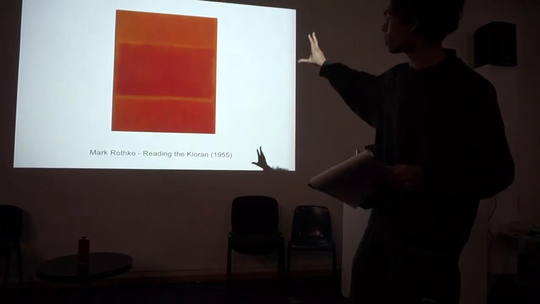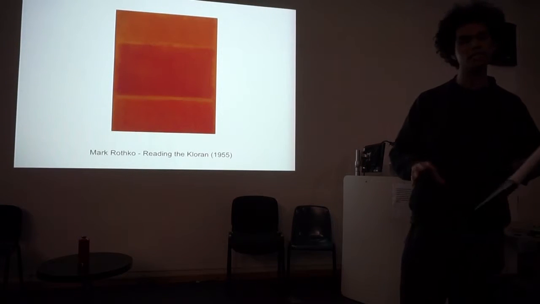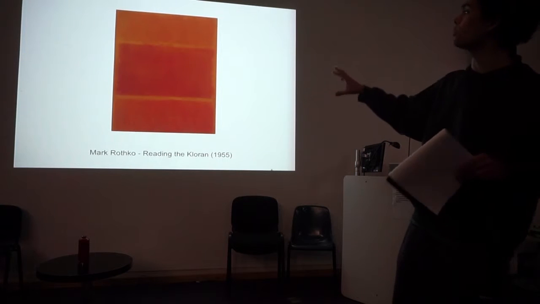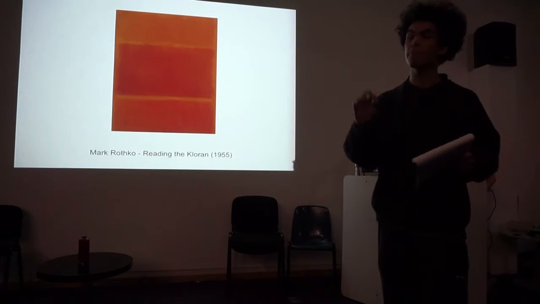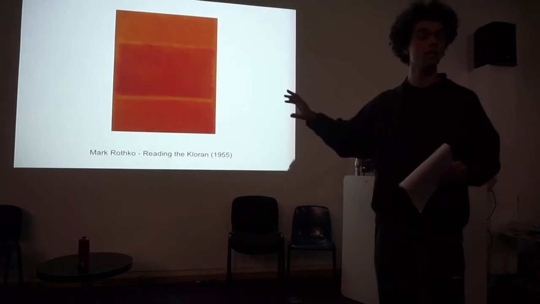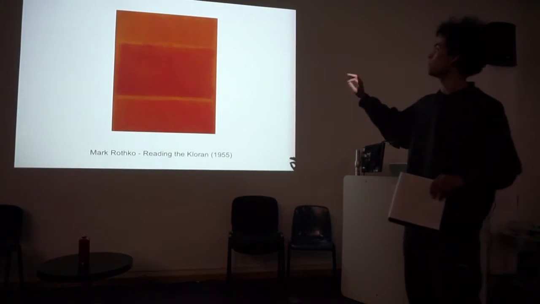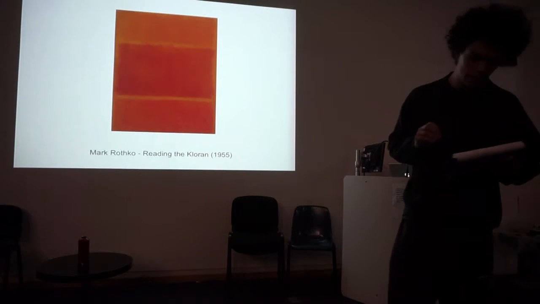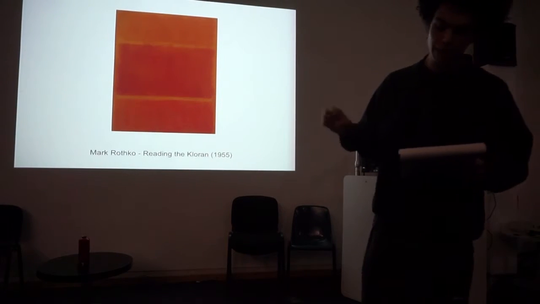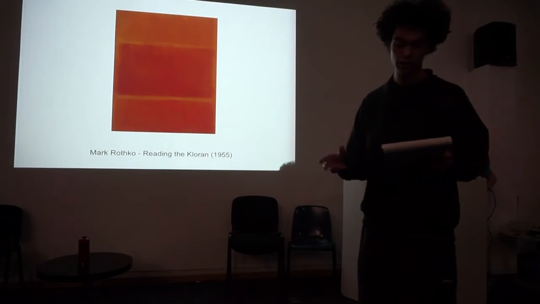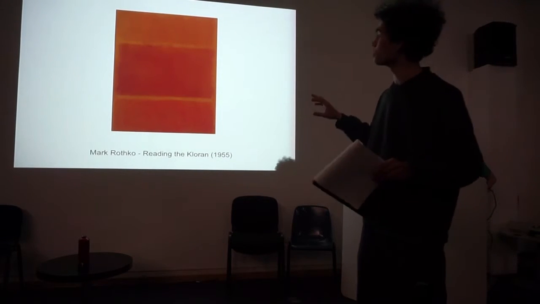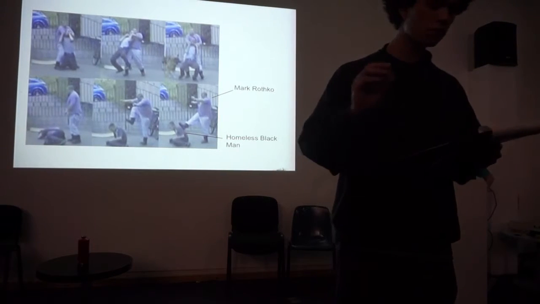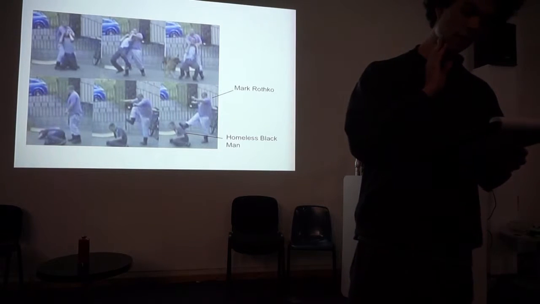The painting was then reattached and placed in the United States Congress, where it now hangs. This piece, Reading the Koran, is the Bible of the KKK, was discovered using DNA samples to have been painted entirely using blood, and more specifically the blood of a homeless black man named. Subsequent to the discovery of the painting, the police, by studying CCTV footage and examining samples from Rothko's apartment, unearthed that Rothko had kicked the man to death after attending a KKK rally.